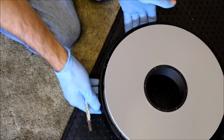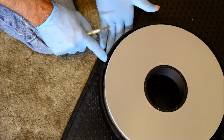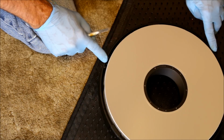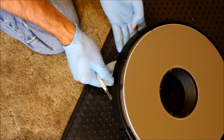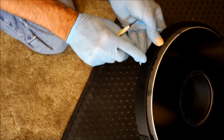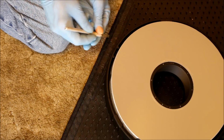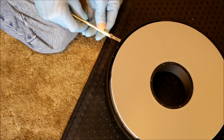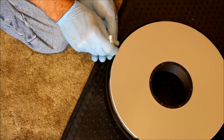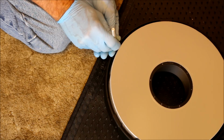For my 12-inch RC, there are three ways that the primary mirror is supported on its edges. And one is here, second is here, and the third is there. And what they've done is drilled a hole in the mirror cell, and they've sprayed in black RTV, and so what we're going to do is use a flathead razor knife and separate that silicone glue or adhesive from the edge of the mirror itself.